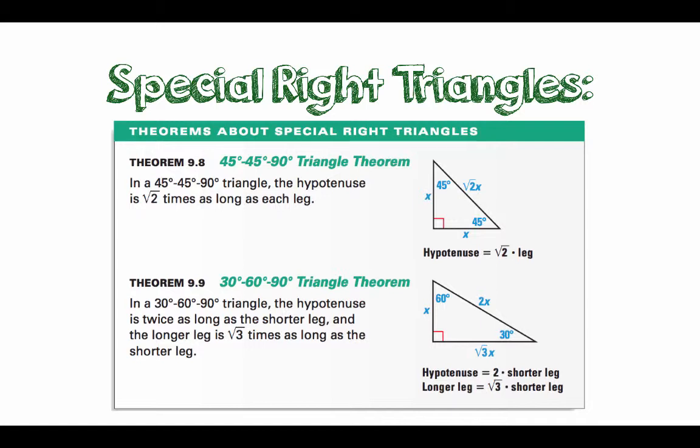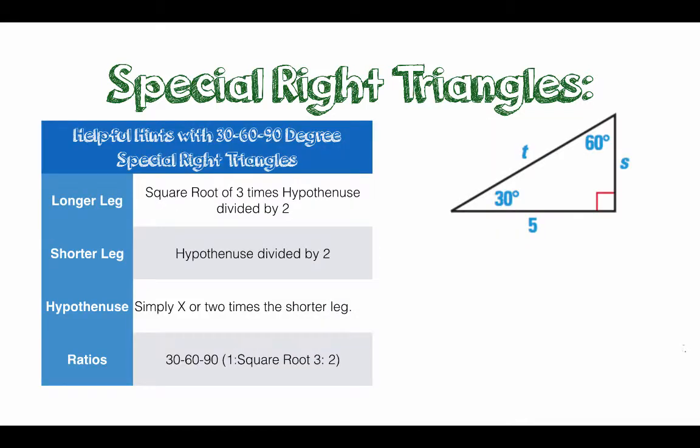All right, next example would be the 30, 60, 90 triangle. What we do with that is, again, our short side, the side opposite the smallest angle, the 30-degree angle, is going to be 1. Our 60 side is going to be that one side times the square root of 3. And then our final side is just going to be 2 times that one side. And that's how we try to remember that.